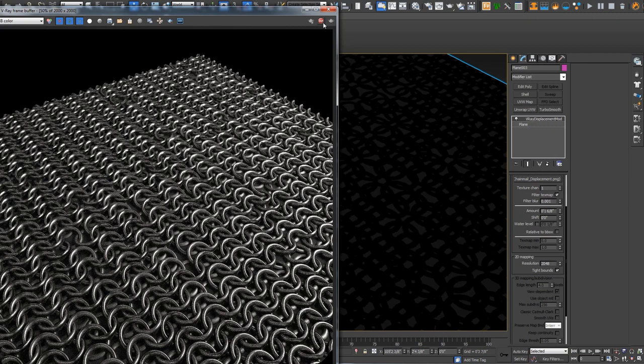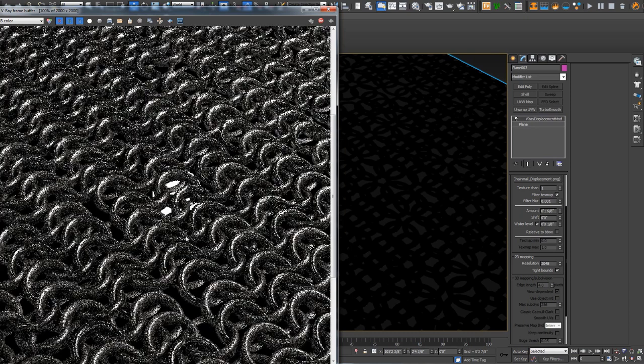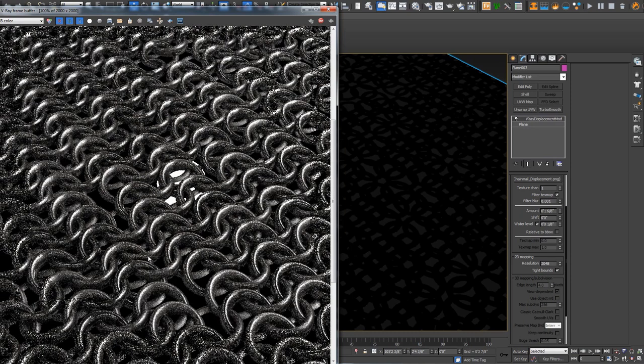So if I stop this and we say water level ticked on, it's going to take what is at zero and cut it off, and we can see through it. So this could be like a chain link fence. What else? Chainmail. I can't think of anything else off the top of my head. Do you see that light down there now? So we can now see through this, and it just cuts.